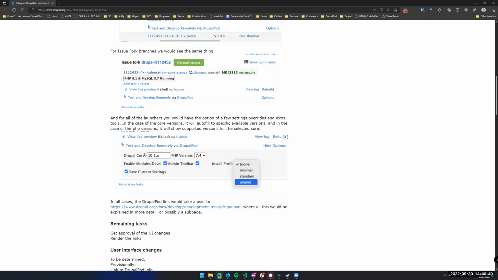So on core issues, it would always take first the issue version and not yours. It's more like, if I'm working on contrib and I chose Drupal 10 and save current settings, the next contrib I'm going to work on will probably take Drupal 10 as well, and the PHP version I chose. If it's unchecked, it will just be for this update.